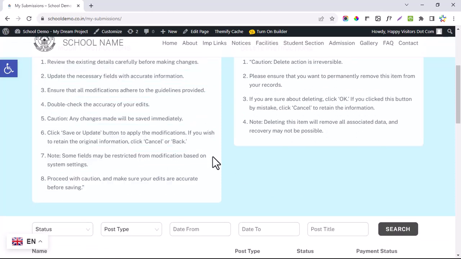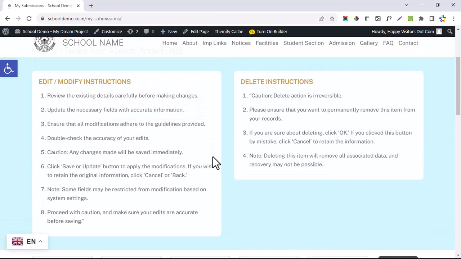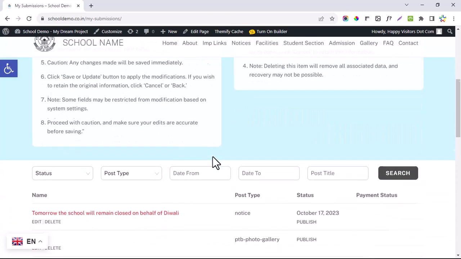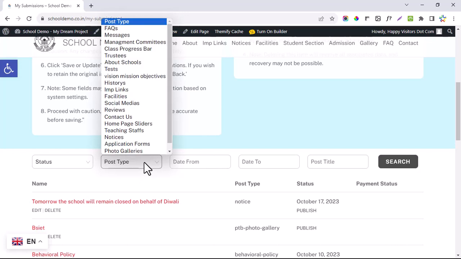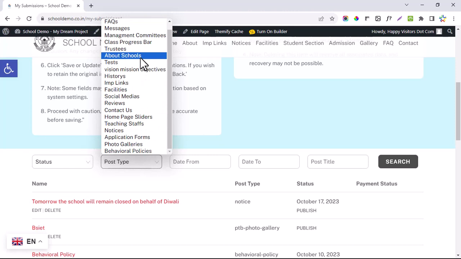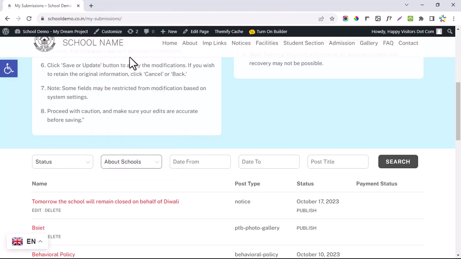These instructions will help you to avoid any mistakes that might happen. So please make sure that you read the instructions. Once you are on this page, we have to select the page that we wanted to modify, which was about schools. We have written it in the note section. So click on about schools.